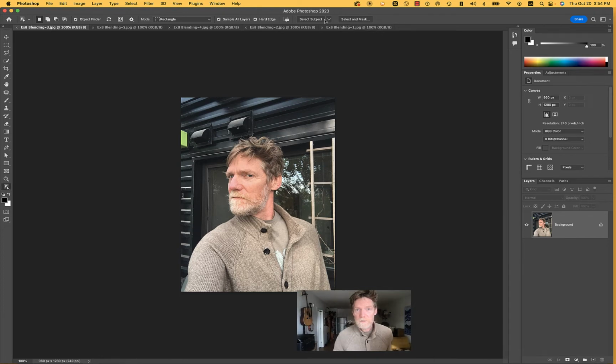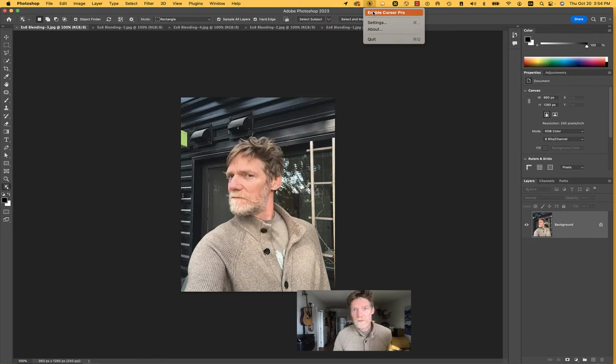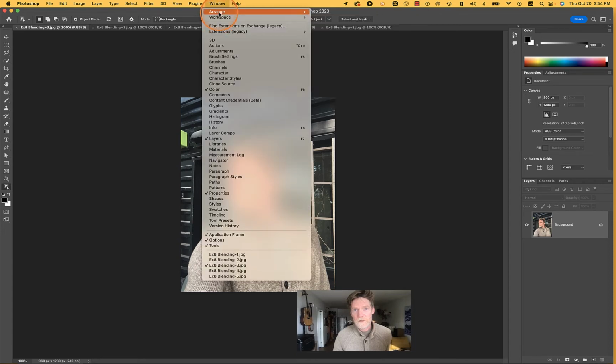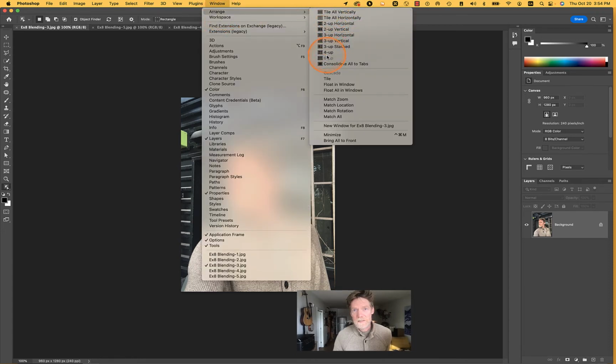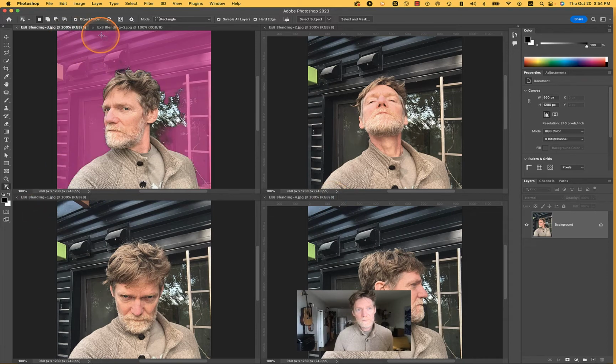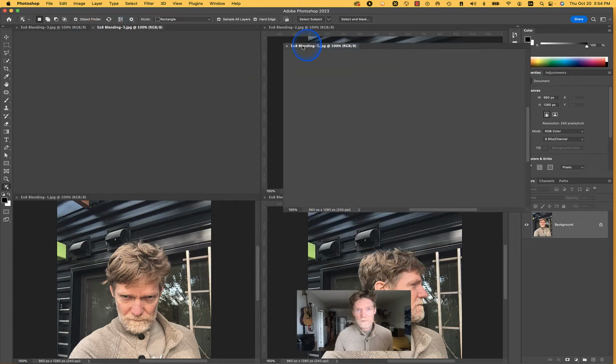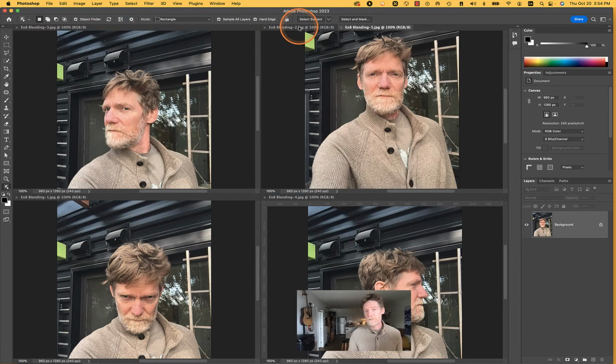These are all the photos that I took. You're going to only choose a minimum of 3, and there's a way to see all the photos here in Photoshop. So if you go here to Window and Arrange, let me turn my cursor on. Window, Arrange, and it allows you to see a bunch of photos all up. It just arranges them as multiple windows, which is a useful tool to have. They're still tabbed, so if you have more than one photo inside of a tab, you can click and drag them in between these squares. That's kind of a quick way to see all your photos, be able to open them all at once.